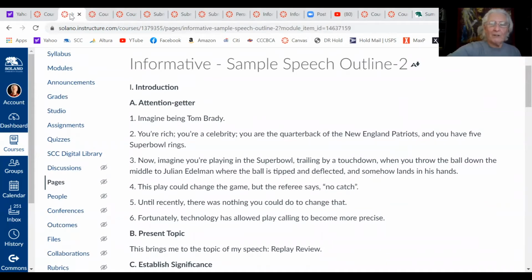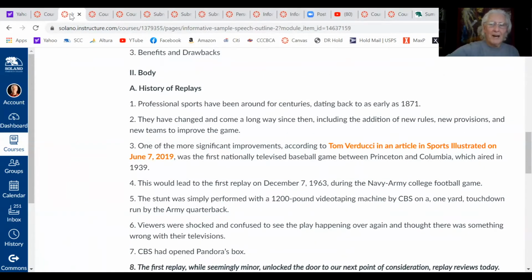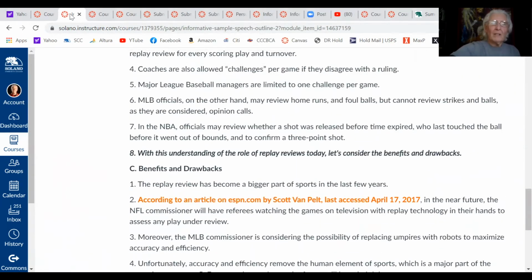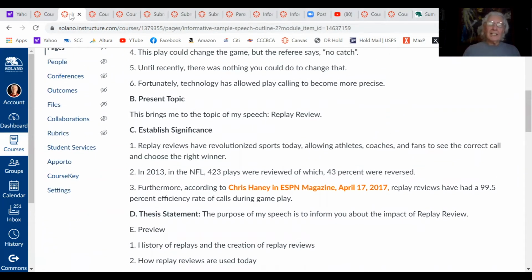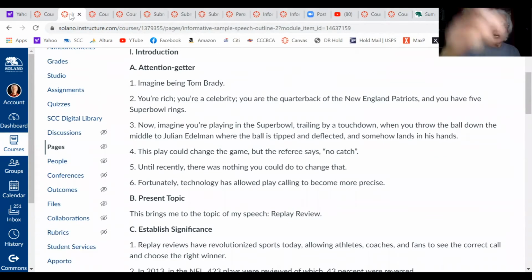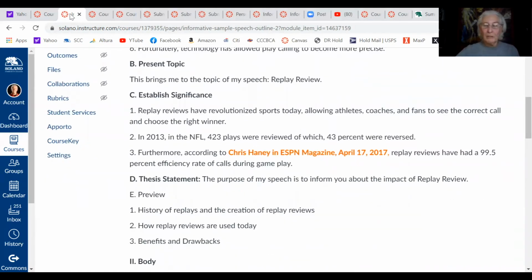Also, notice in the outline, and I'm going to go over this in much more detail in next week's Zoom recording, that you've got the introduction, you've got your body, you have 3 main points instead of 2, and you have your conclusion. For your sources, you'll be required to have 1 source citation in the introduction. And notice here in the intro, we're going to add a segment. We've got our attention getter, our topic sentence, our thesis, and our preview, just like we did with the critic speech, but we're going to add right in the middle of the intro what is called the significance step.